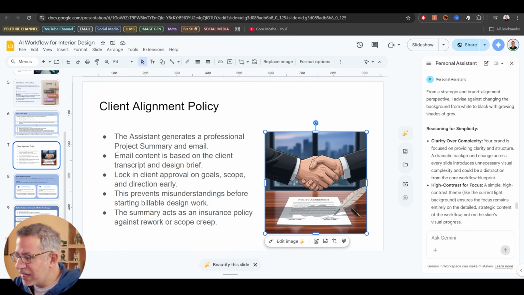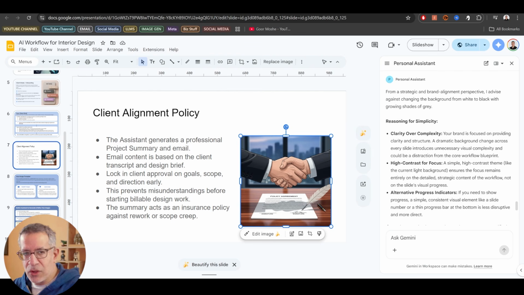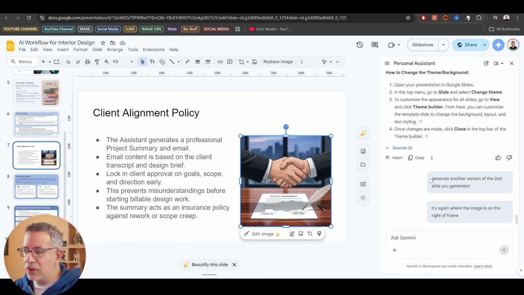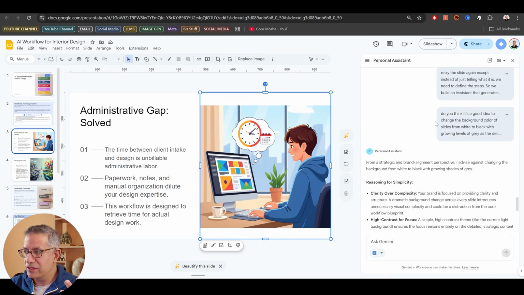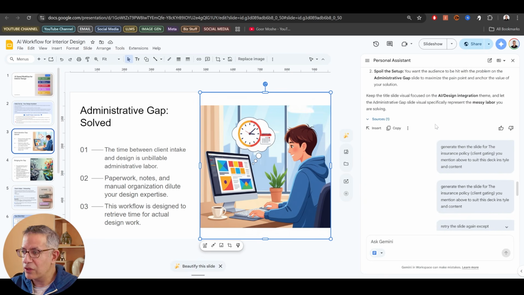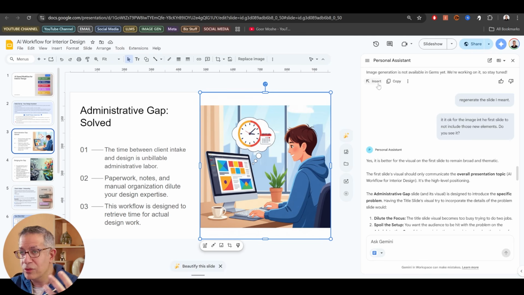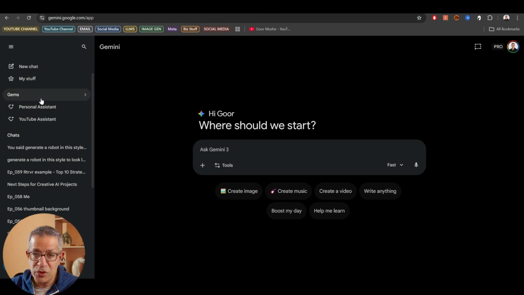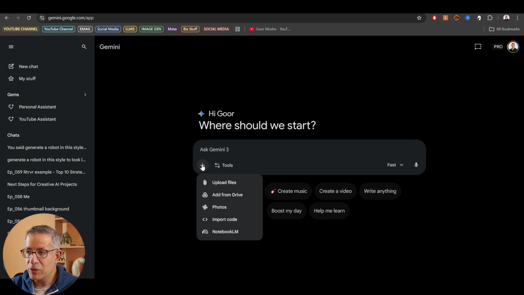Now when I'm chatting to the AI, to Gemini here on this side of the presentation, it's always in context with all the information that I have in my NotebookLM and all the sources that I've given it, and also in context of who I am, with the instructions, with the prompt that I've put into my Gemini Gem. Really useful way of working now. So if you're using Google Slides a lot to generate your presentations, you can access your Gemini, if you're subscribed to Gemini, to generate your imagery here.